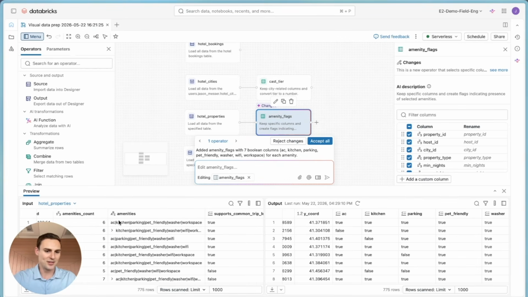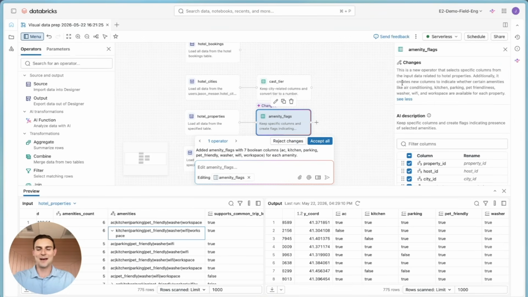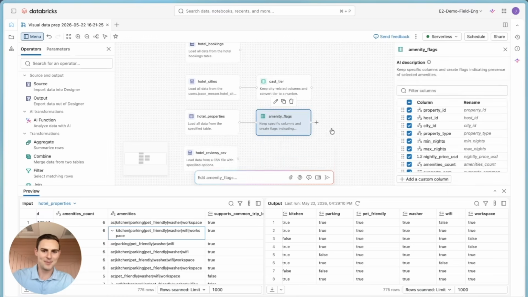We can go over to this input and say, okay, for the amenities column, this first one had AC, the second one does not have AC, it looks like. So then we have AC true, AC false. And so we can see that. And then we also have the summary here if we wanted. We also have a more in-depth summary up here to see what Genie Code did. And so this looks great. Everything is looking good. So I'll go ahead and accept this.